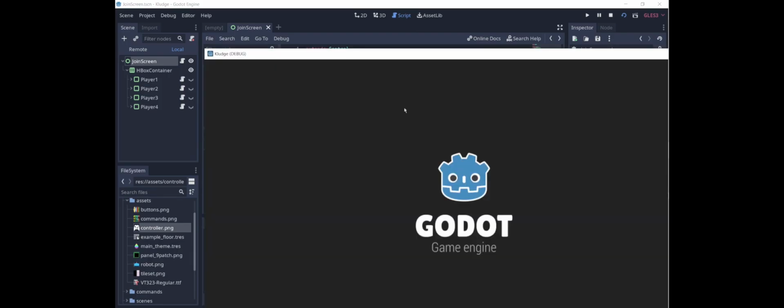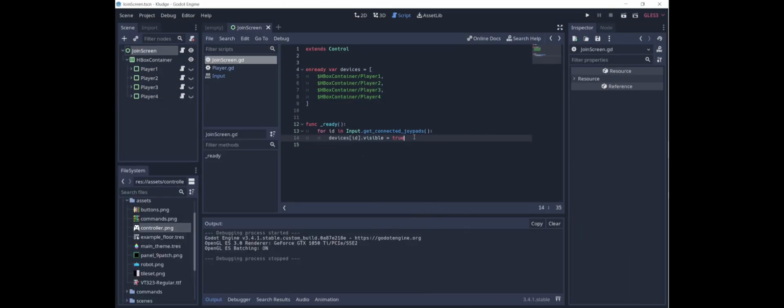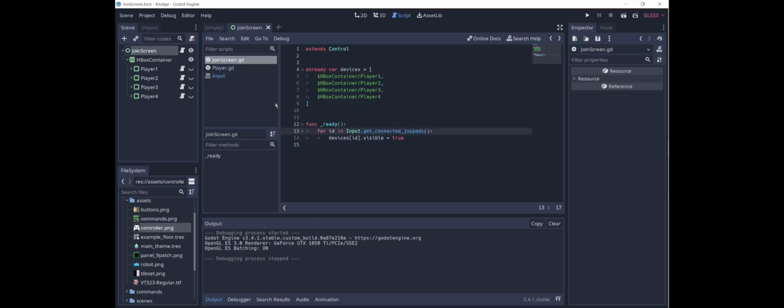So I'm running the scene. And as you can see, we only see the first joypad showing. We're good there. Of course, it might be that players start the game without all of the joypads connected, and then they realize it later and have to connect some joypads late, in which case we want those to show up on the screen. Fortunately, there is a signal in input called joy_connection_changed. So basically, whenever you plug a joypad into the computer or take one out, this input will emit this signal. We can use that to make the other joypads show up.